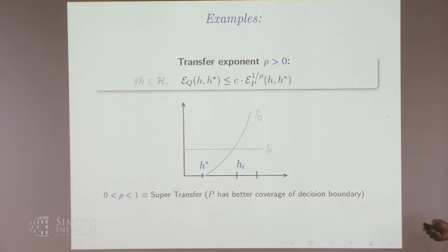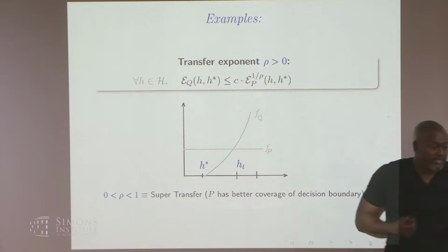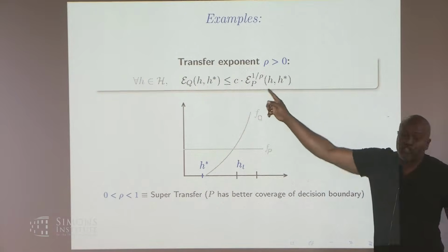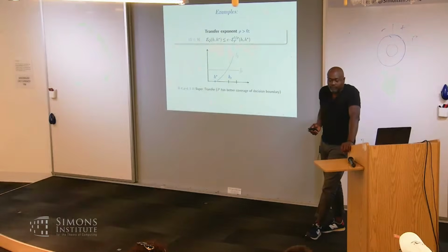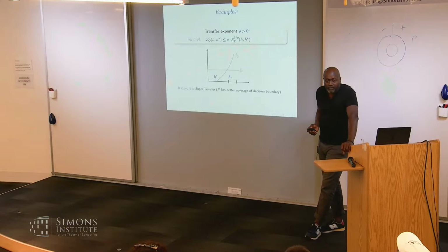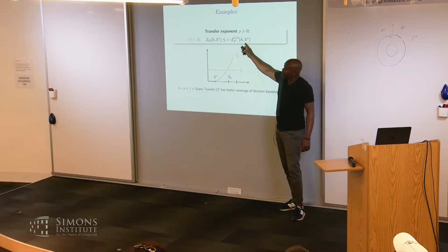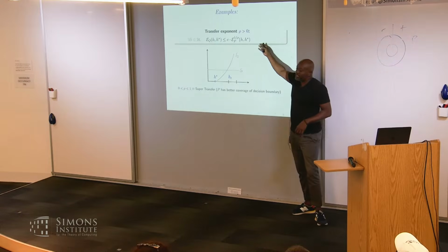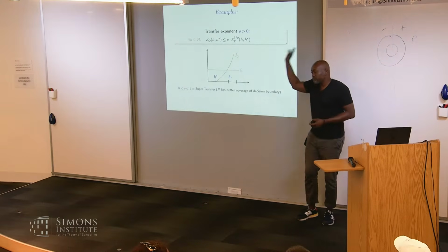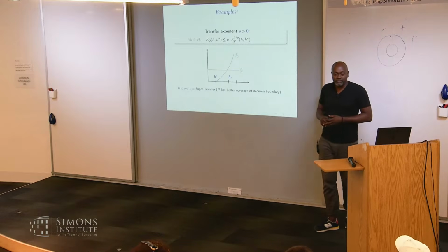That's a good question. I forgot to say that. For simplicity, I just say for all H. But in fact, when you look at the definition, you'll see that the definition is witnessed only by H's that have small source error. So it's localized by itself. Right, because if you went back to your pictures where the supported Q was a subset of P, then for some H's this would not hold. Yeah, I'm just saying that this definition is immediately localized, because I'm looking at classification loss, which is bounded, and so I can just not care about the things that have large error. Okay.